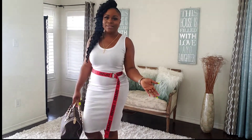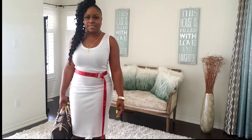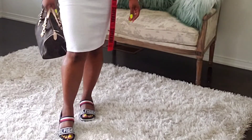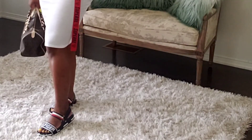Just to spice it up a little bit, I decided to pair this with one of these belts and I chose red because it's just a little pop of color. I think it complements the dress really nicely. The purse I chose was my Michael Kors purse — this is like an everyday look for me, minus the belt. I decided to throw on these Tommy Hilfiger sandals only because they have that little pop of red in there, and with the little navy blue it just tops off everything.